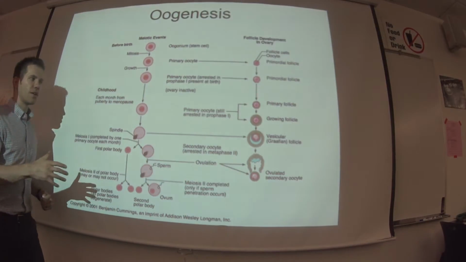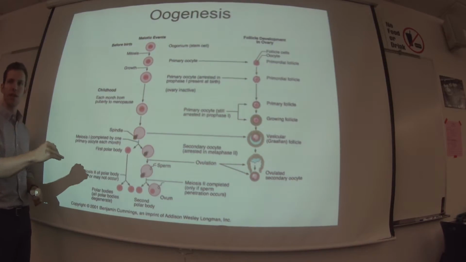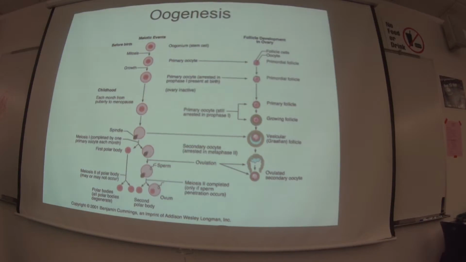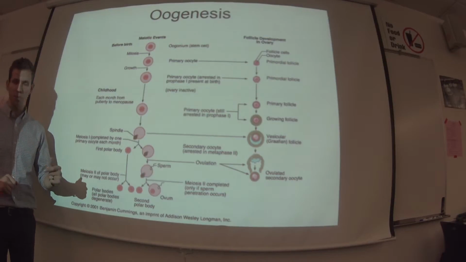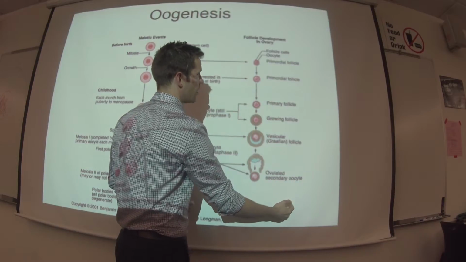Now, in females, there's also a follicle around the oocyte, and there's a whole different set of terminology to describe the different stages of follicular development. Because sure, the egg goes through meiosis, but the follicle also grows immensely at the very same time. So it's very important not to confuse the terminology we use to describe the oocyte with the terminology we use to describe the follicles. So let's look at the follicles. They're written on the right-hand side of this image right here.